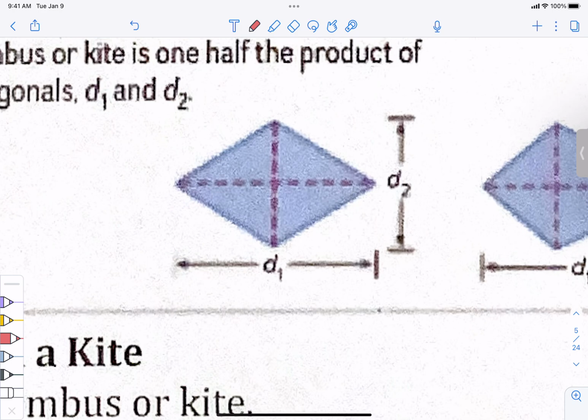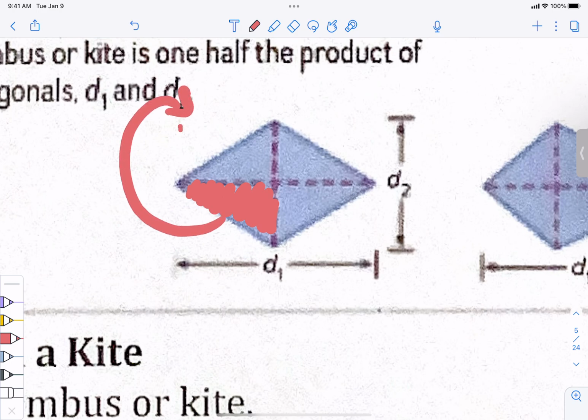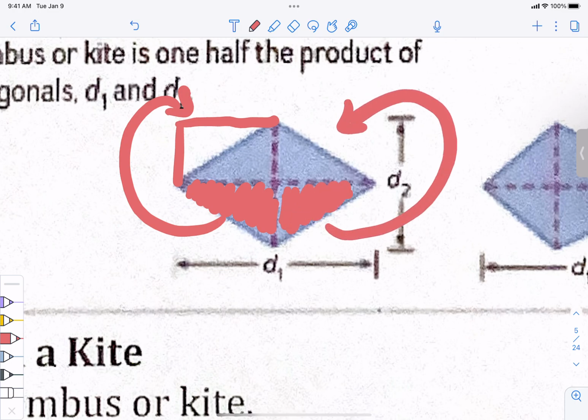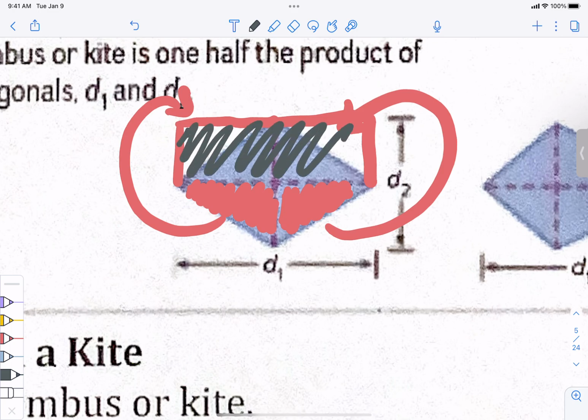I'm going to find the area of this kite, or this rhombus, I guess, and I'm going to take this triangle and lump it off and rotate it around and put it up here like this. Do you see that? And I'm going to do the same thing with the other side. I'm going to take this and lump it off and put it up here like this. And what I have left over is this shape, which is a what? Rectangle. And to find the area of a rectangle, you take the base times the height.